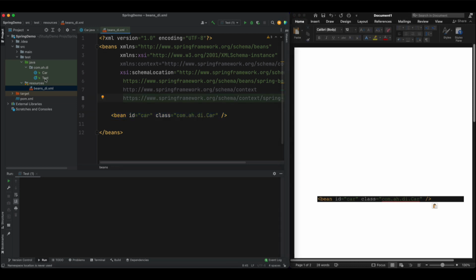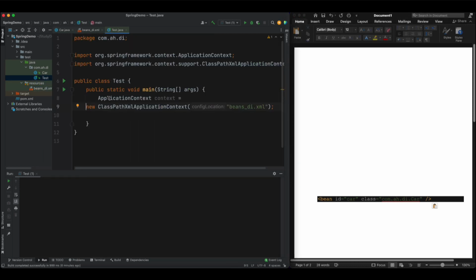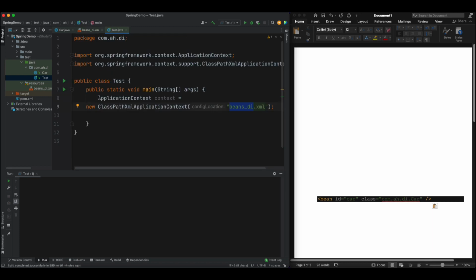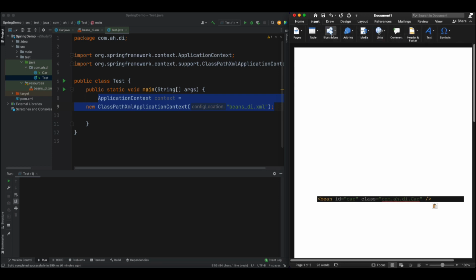And in the test class, if you see, ApplicationContext equals new ClassPathXmlApplicationContext. For this one, I have passed the XML file as the parameter, and it has the bean details related to the car. So when this is executed, the application context is created.